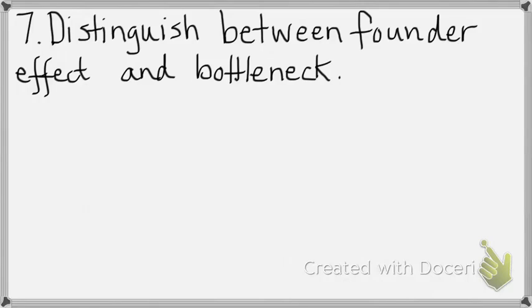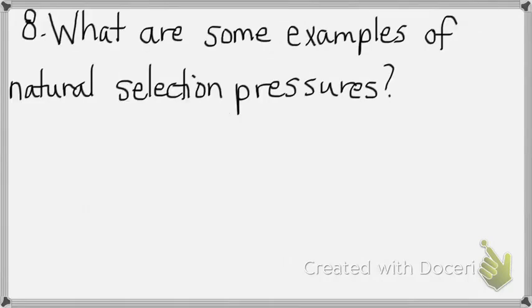Great. Lastly, I need some examples of natural selection pressures. I'm going to give you an example that nobody ever thinks of. Disease. Disease kills off a lot of animals and plants. You can even think about humans. If you have resistance against disease and the disease comes, then you're good. Otherwise, you're not. Give me something else that would cause natural selection. I got disease.